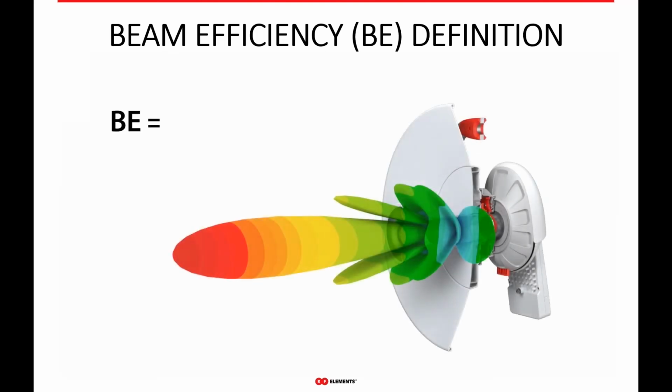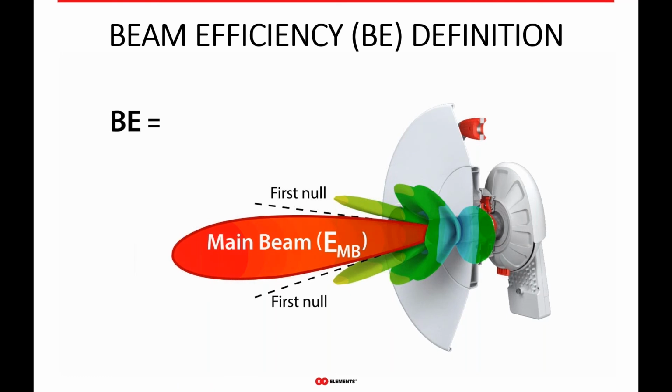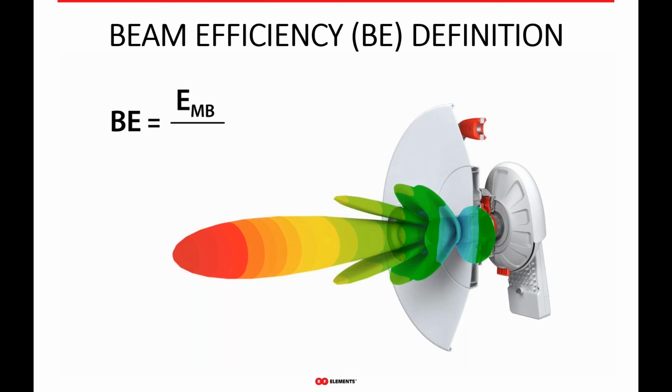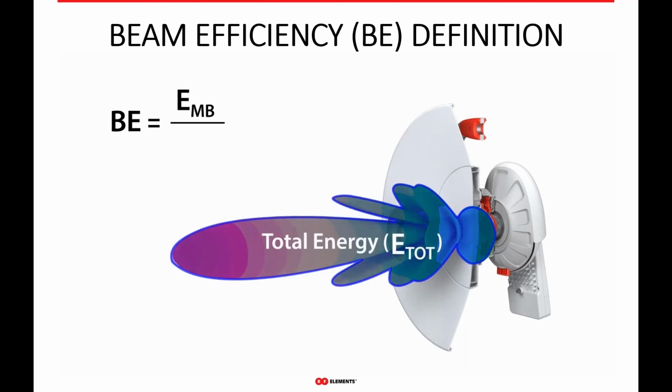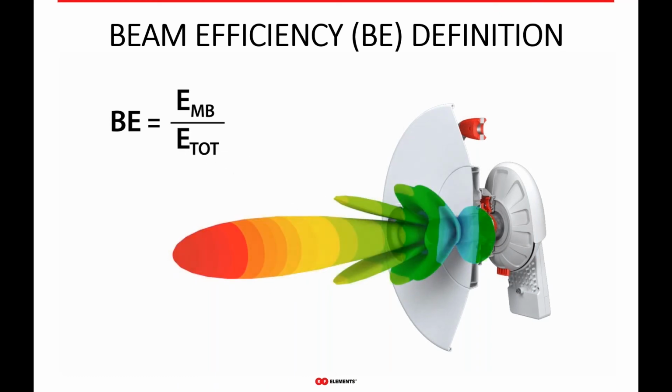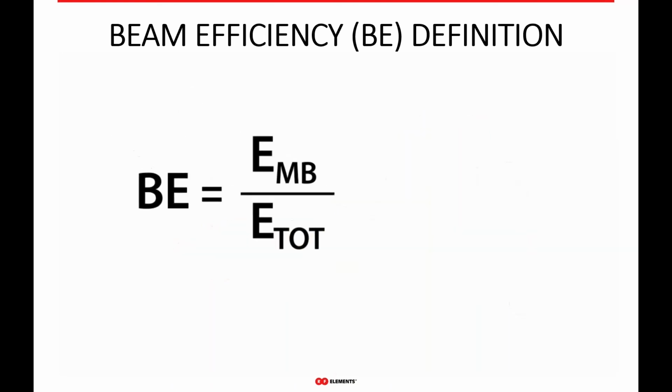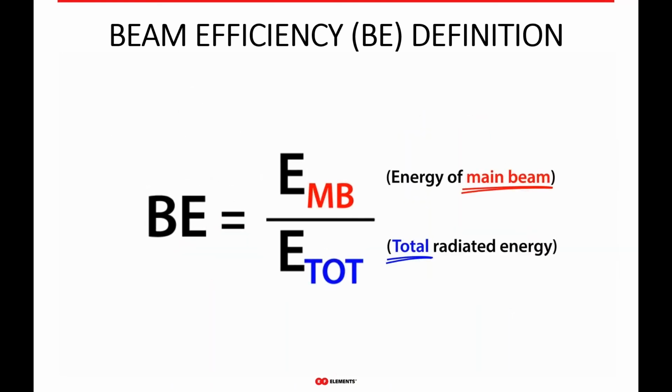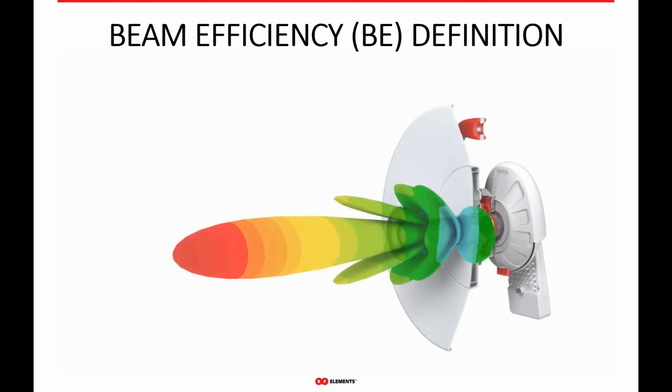So, beam efficiency is the parameter WISPs really should be looking for, and other manufacturers should have used, right? It really gives the right answer to the question about side lobes. Even though you might have never heard about beam efficiency before, RF Elements does what we believe is the best for our customers, even if it means bringing in something never considered before, which might be different from what other manufacturers say, right?